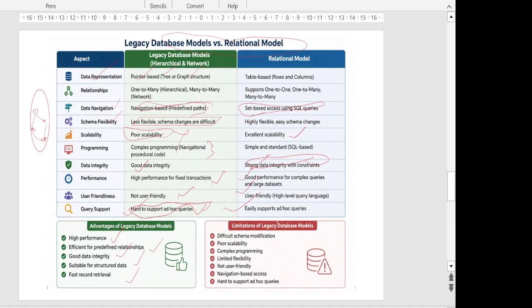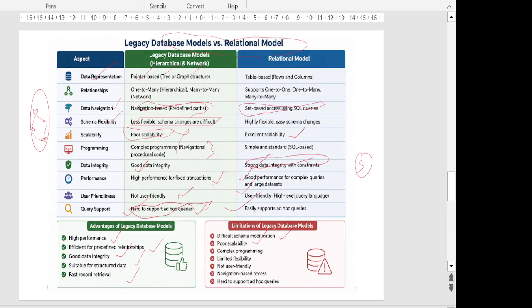The limitations: it is difficult to modify the schema. If the database structure is defined, it is very tough to change that structure. That is one of the drawbacks. Poor scalability, you cannot grow the data as much as you want. Complex programming, as we discussed.